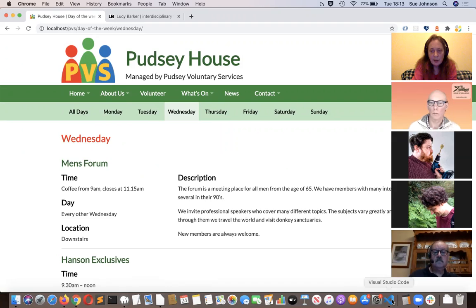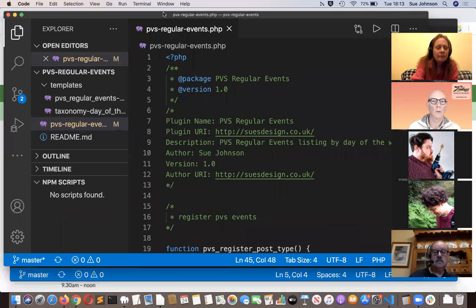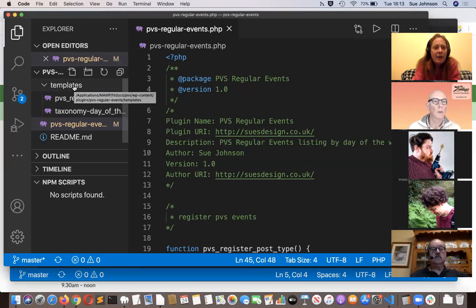So I'll just show you the code for that. So this is the plugin. You can see that here there's some templates.